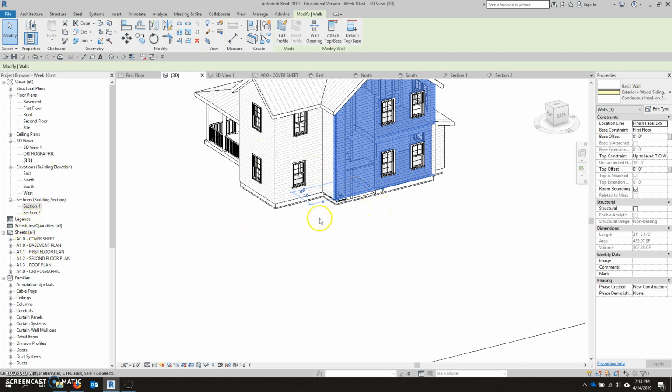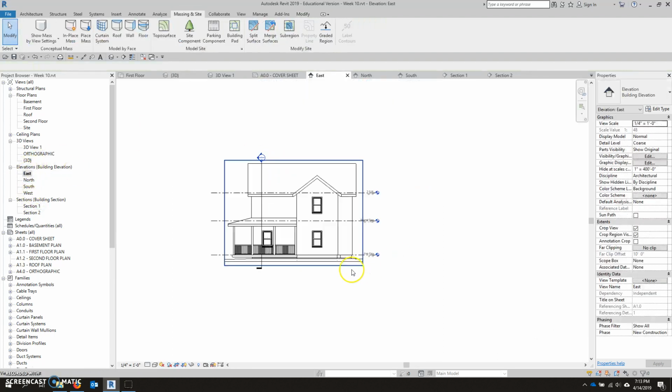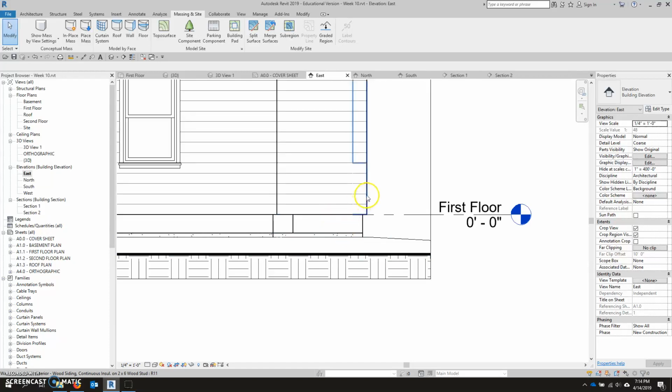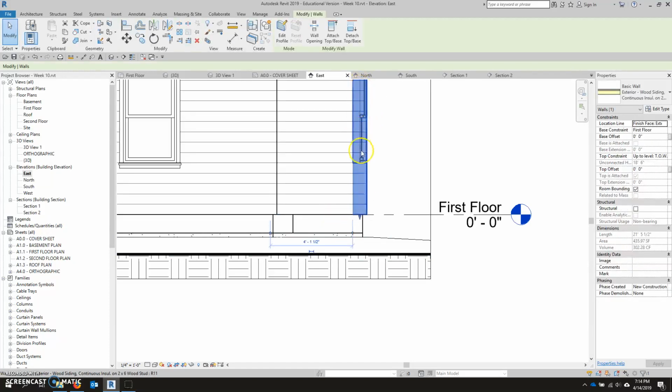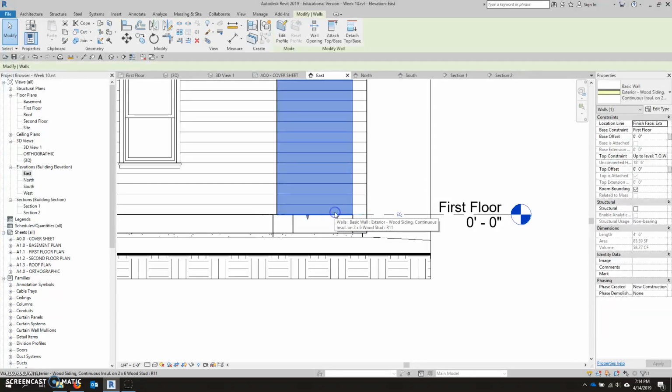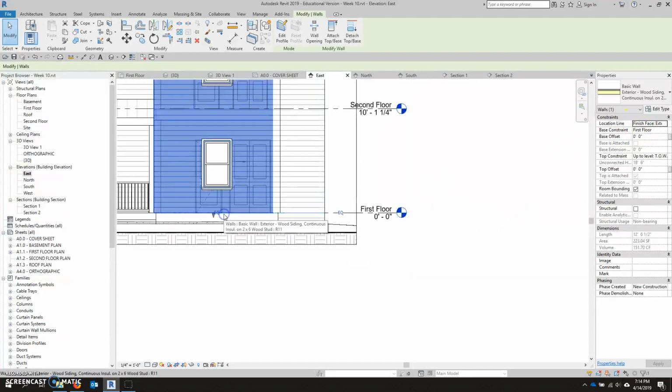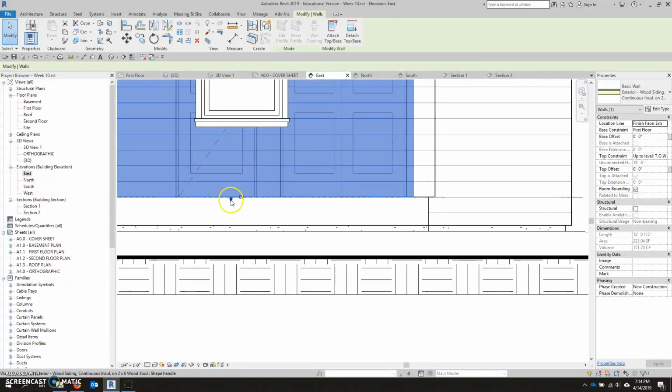But we're going to do that in a view where we can snap to the top of the foundation, which is hard to do in this 3D view. So I'm going to do those mostly in elevation. So if I hover over a wall, this is the wall perpendicular to this view, I can just drag that handle down to the top of that footing. And essentially what we're doing by dragging the bottom down is we're changing the base offset in the wall properties. So you can see here that the base offset is 0 feet 0. And we're just doing that graphically by dragging this down.